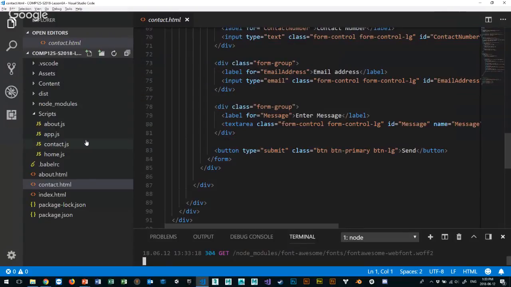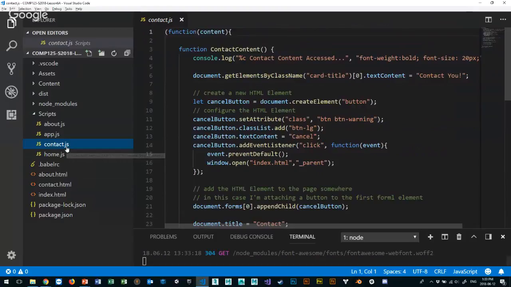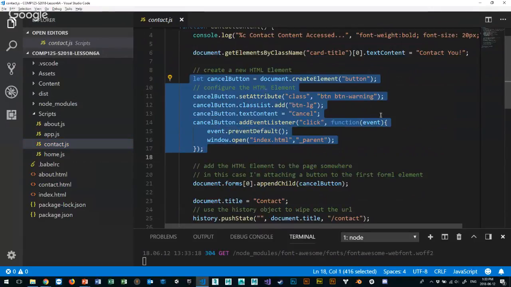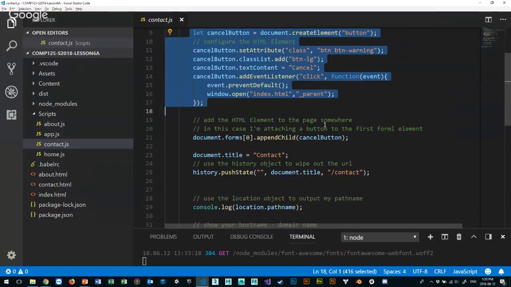That's from assignment number 1. That's what I asked you to do, right? And so if you look at the contact.js page, it tells you that. It says, hey, look, I've got my form. And in this particular case, I'm just creating an element called this new cancel button that I made on the fly with JavaScript, right?